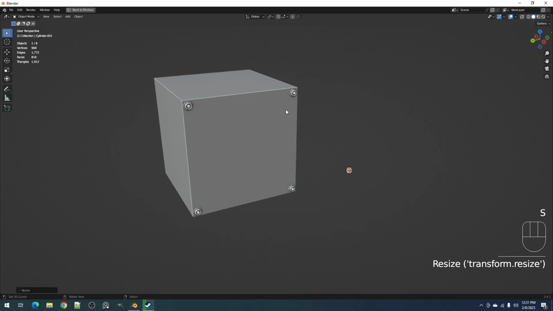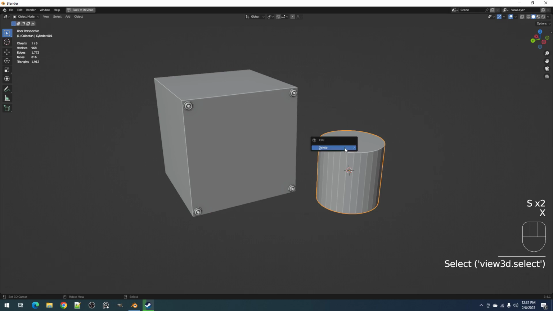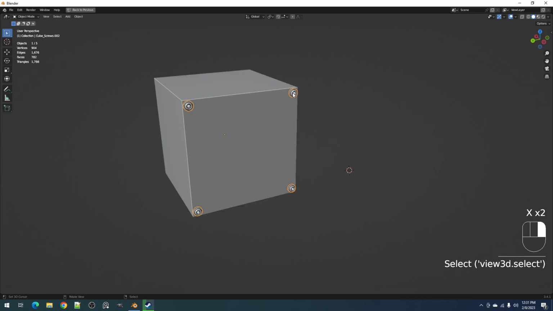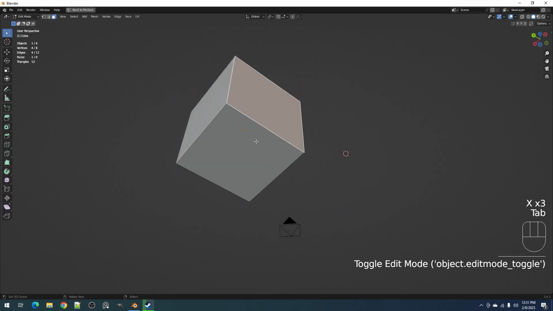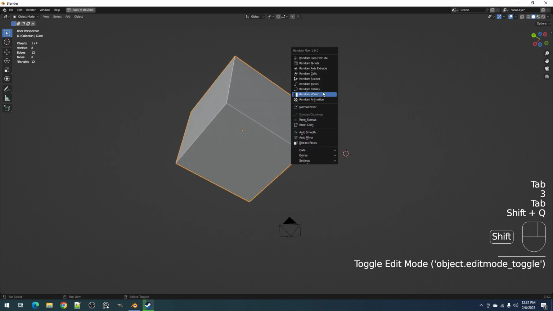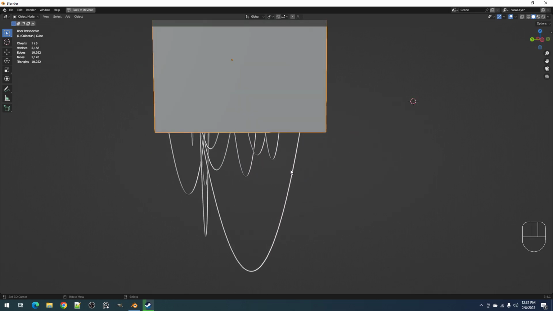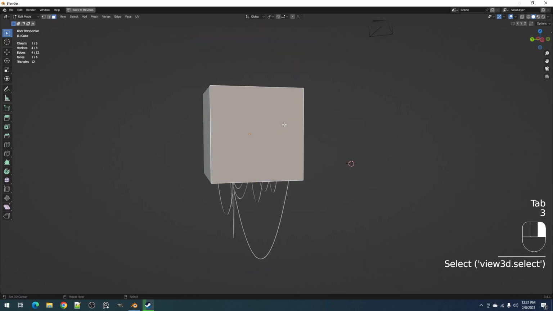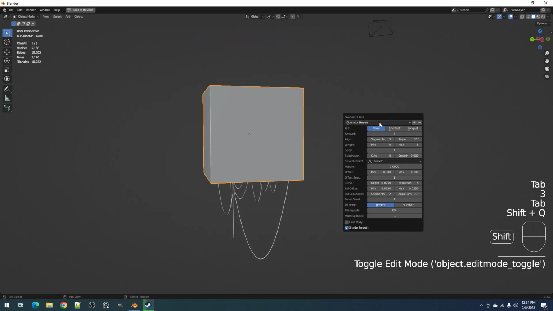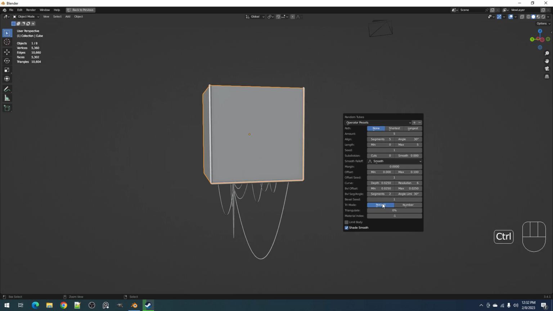If it is too small, then you can just scale it up in the redo panel. Okay, so it goes. This is also true for flanges for the tubes. We have to create the cables first. Random tubes. Increase the, where's the cut?